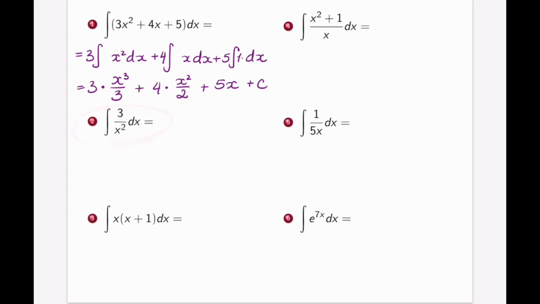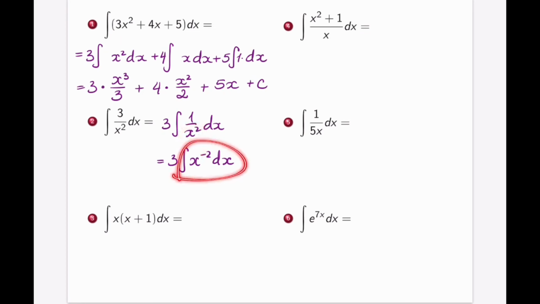Let's take a look at this next one here. So one thing I can do right away is take out the 3, and I will have 1 over x squared dx. Now I notice that I didn't have any rules that will allow me to calculate the antiderivative of a quotient. So that's not something that I can apply, and therefore I can think about what I can do to massage this function. Well, 1 over x squared is actually simply x to the negative 2, right? When the power appears on the bottom, it's simply a negative power.